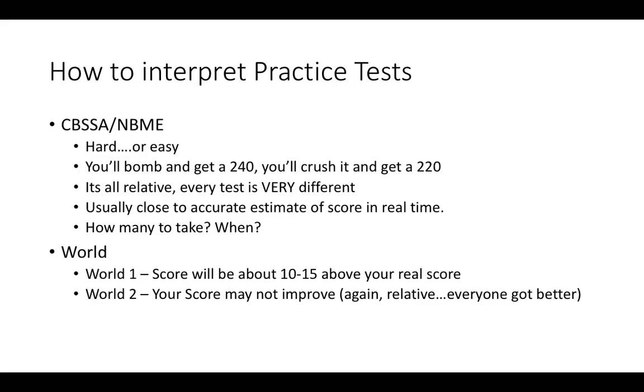So you might get that point where you're saying, this is a waste of money. Well, you're probably right. UWorld 1, UWorld 2. These scores will typically be anywhere between 10 and 15 points above accurately where you are in relation to the Step 1 score. They overestimate your score pretty consistently. Not to say that they're easier, you're just more used to UWorld.